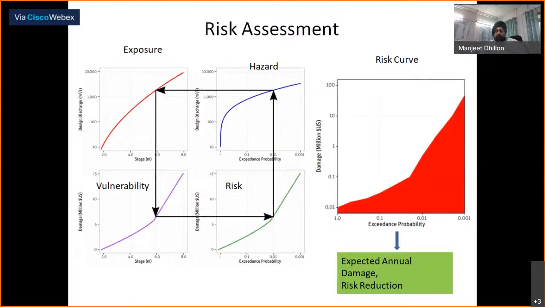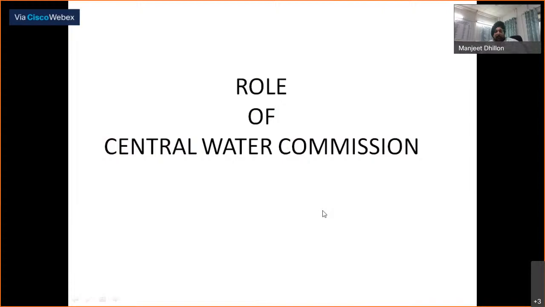And we can also use this curve for average inventory loss due to floods, or the average annual number of people displaced due to floods. So many things could be worked out from this. So now actually this is what we should be doing. Now comes what we are doing. But that's part of the flood risk assessment, and of course part of the risk management, mitigation or prevention of disasters.